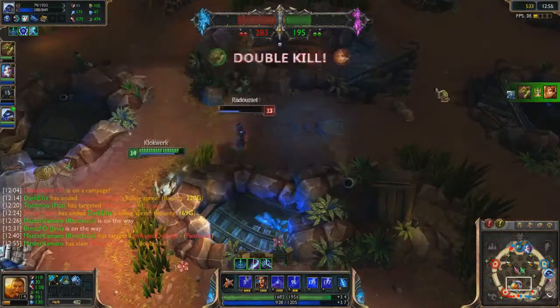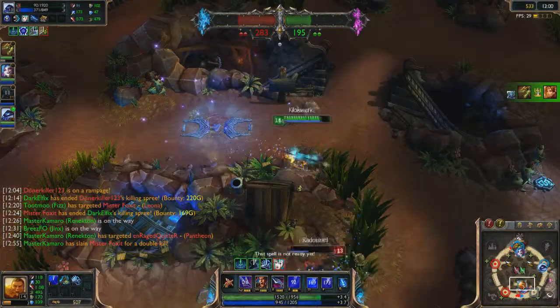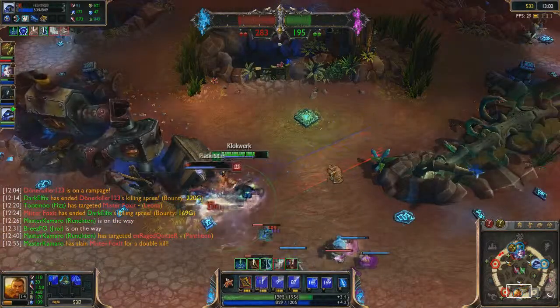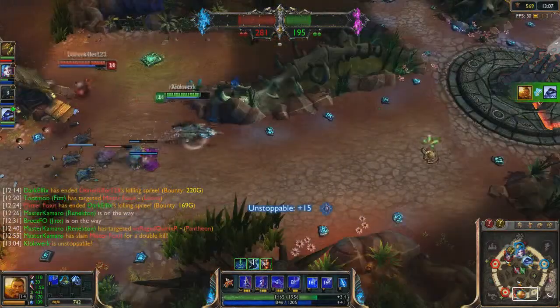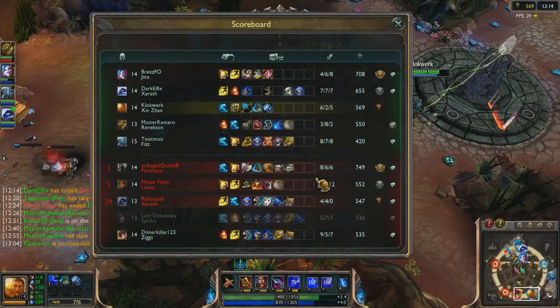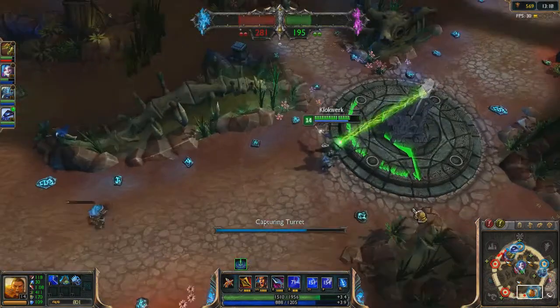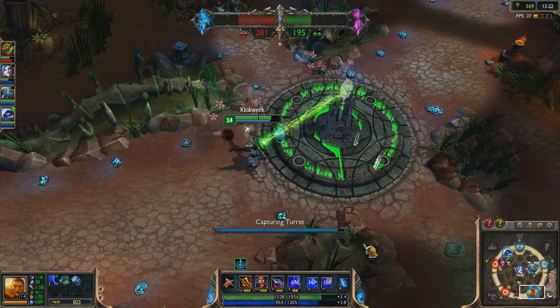Here's a tip. Double kill. Keep moving. Go, go, go, go, go. Yes! You cannot kill me. 6-2. See what I mean? 2 deaths. Anyone else got 2 deaths? No. That's because I'm better than everyone else.